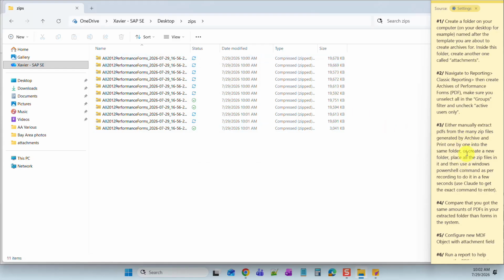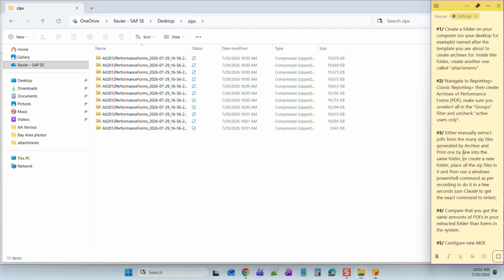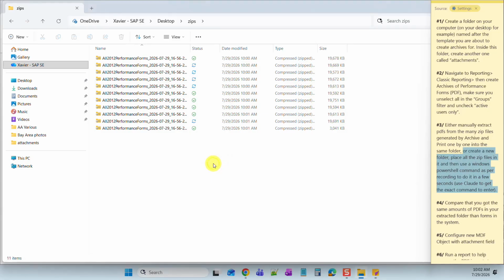So the way I did it when I was preparing for this recording is I used this strategy. The reason I put them all into this folder is because I want to show you how you can use a Windows PowerShell command to quickly export everything into one folder. In one command, we're going to say, okay, take all the zips in this folder and put them all in a new folder called merge.